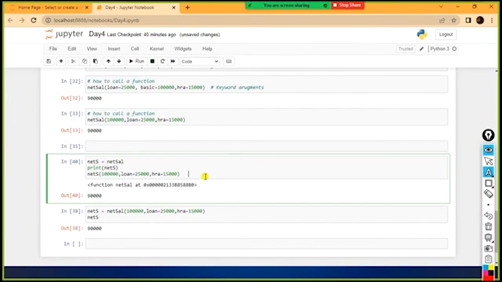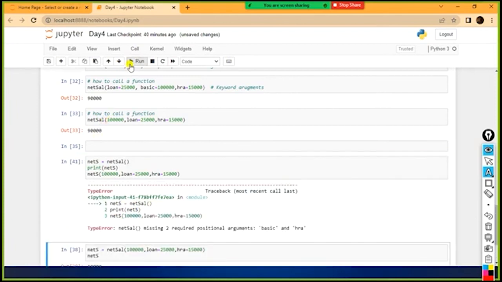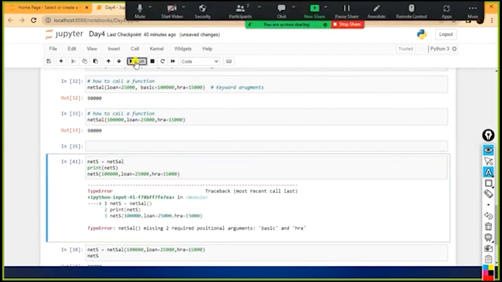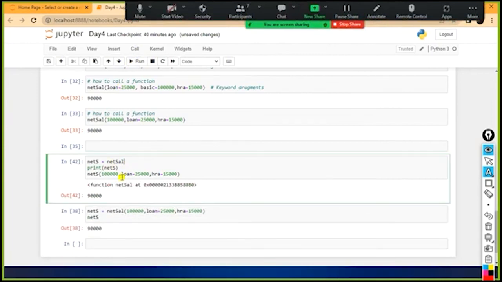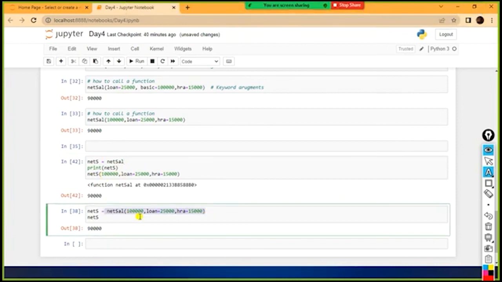So in this case, the address of this one gets copied. So netSal is a function. Ideally, I should have mentioned parenthesis, right? Like this. Here I did not specify the parenthesis. I should have mentioned netSal, parenthesis, the value for each and every argument, but I did not specify the parenthesis here.